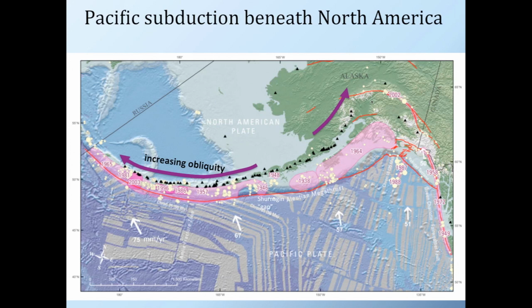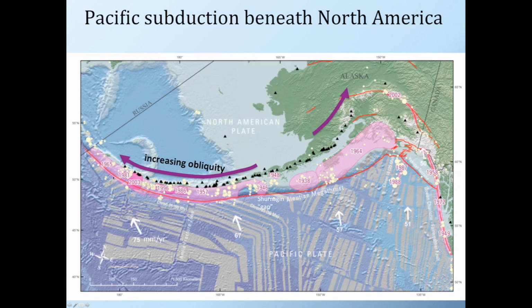Some things that are first order about the plate boundary: subduction rates, shown in millimeters a year by these arrows down here, are on the order of 50, 60, 75 millimeters a year, but the obliquity, the angle between the convergence direction and the trench, varies from being almost perfectly arc normal in the Alaska Peninsula, that's the central region here, to increasingly oblique in either direction, particularly as you go west out toward the Aleutian Islands. The obliquity increases until you get to the very far western edge near where you could actually see Russia if you had a house out there.